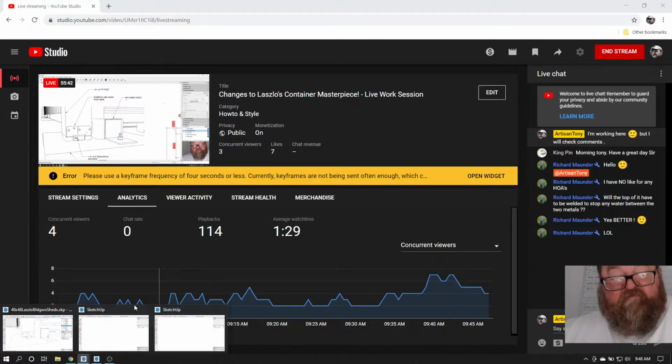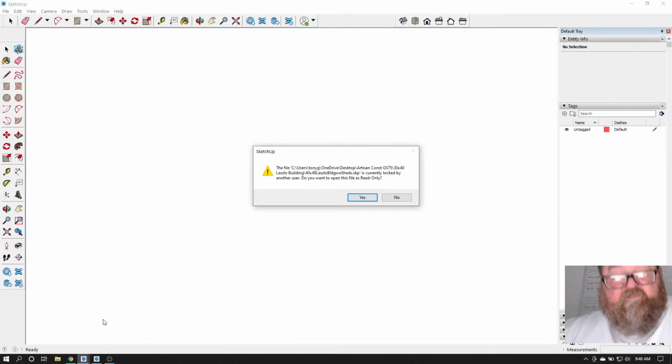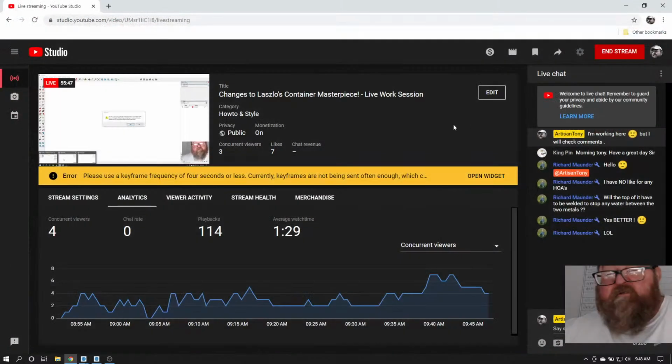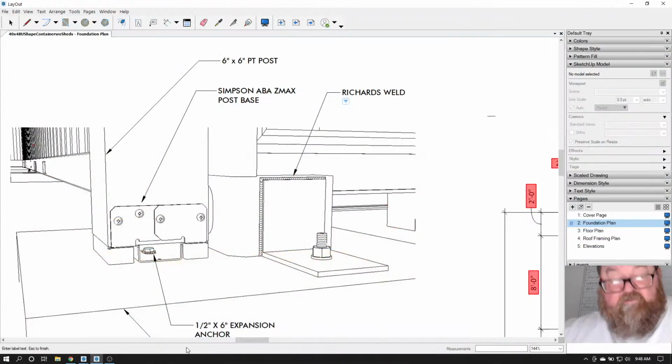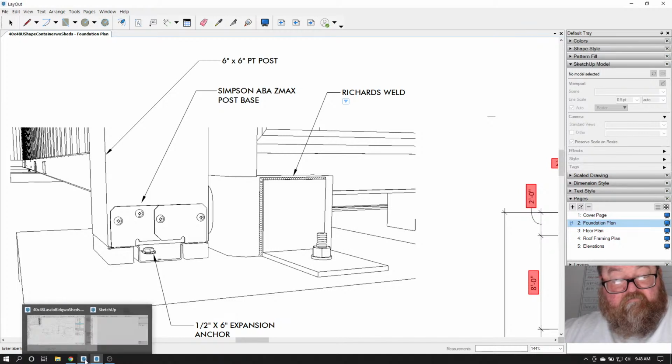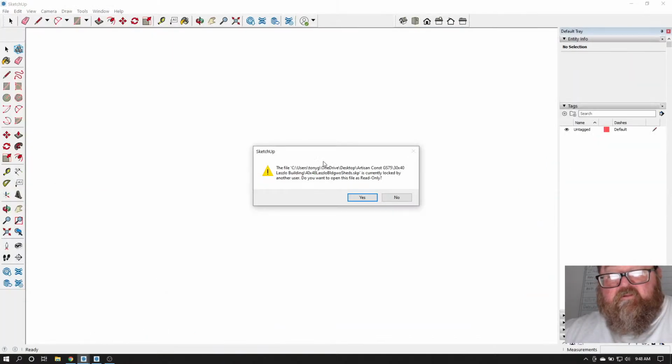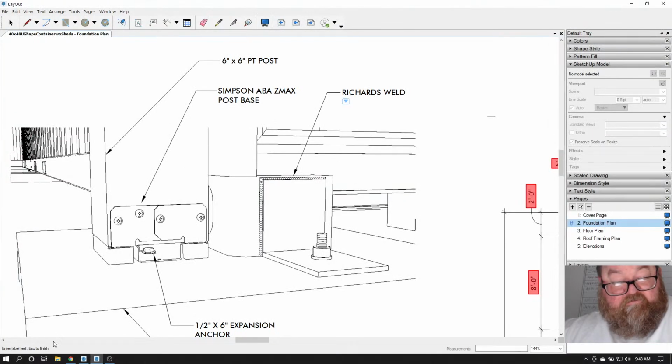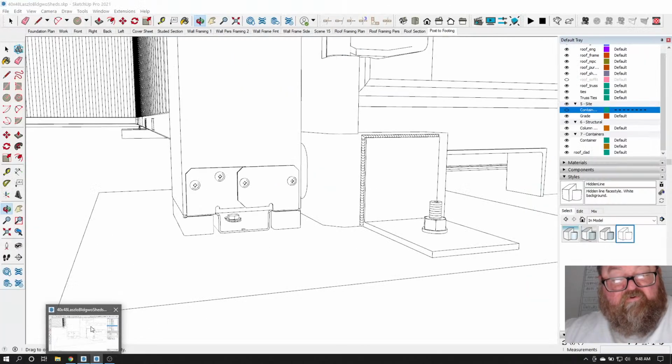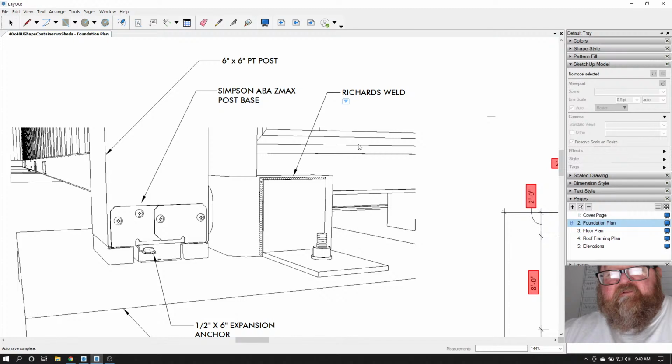Alright, now I'm going to get myself, what did I do? I'm fooling around here. Somehow I accidentally started another, that might have been part of that file confusion.